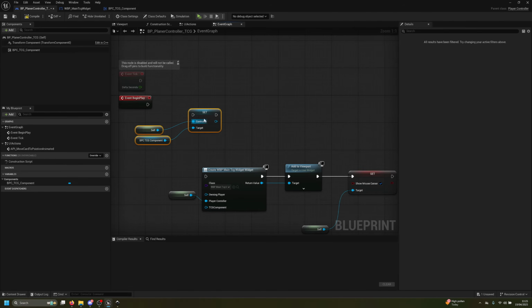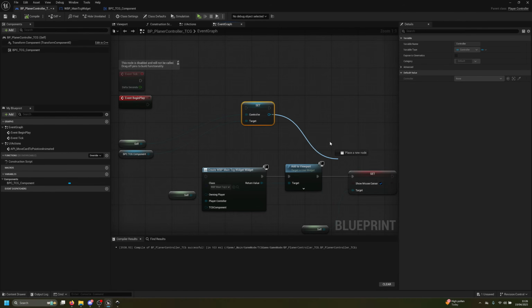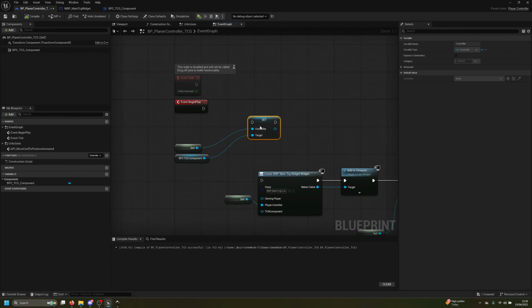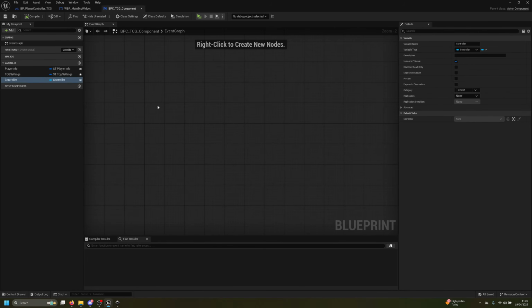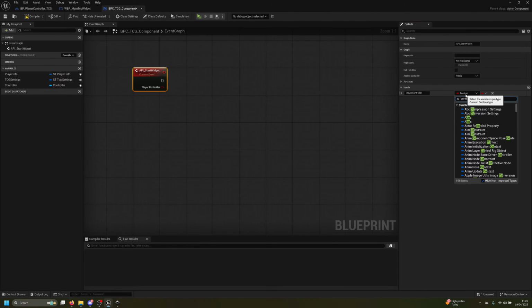So instead of doing that, what I am going to do here is on the main TCG, also, can I do that? Can I use this show? That may be an issue, but we can figure that out in a sec. So on the component, I'm going to create a custom event called API start widget. The widget will need a controller. So this is going to be a player controller and a controller.